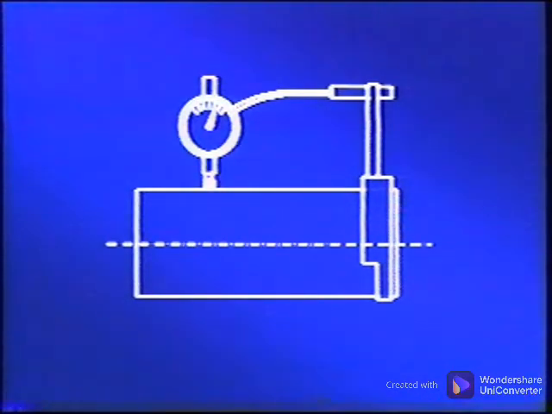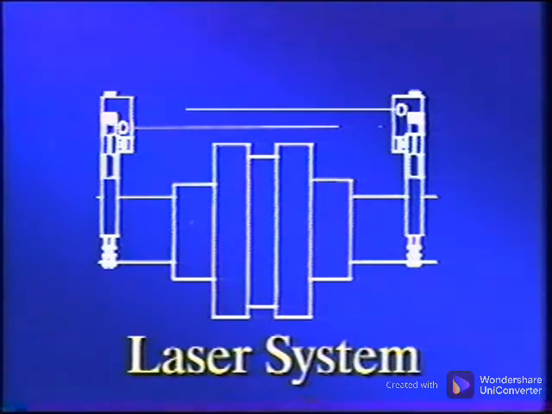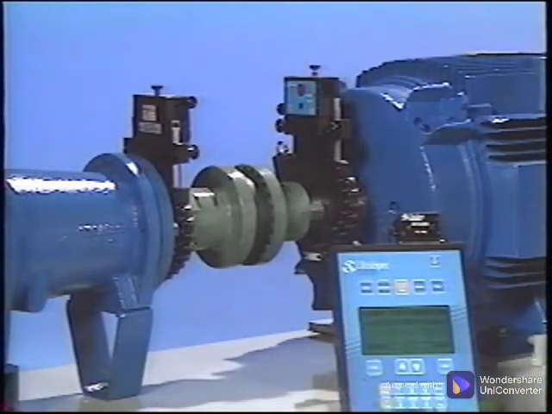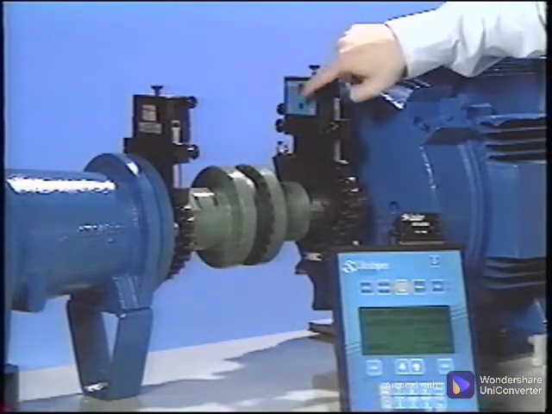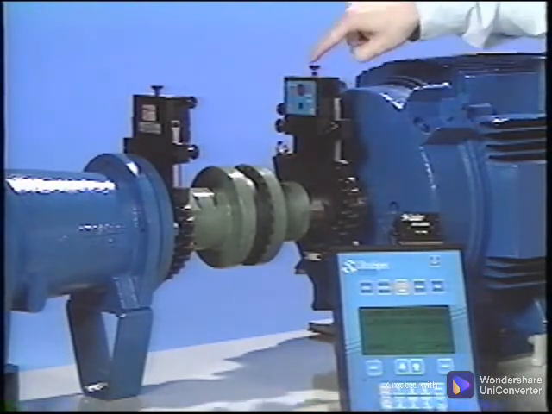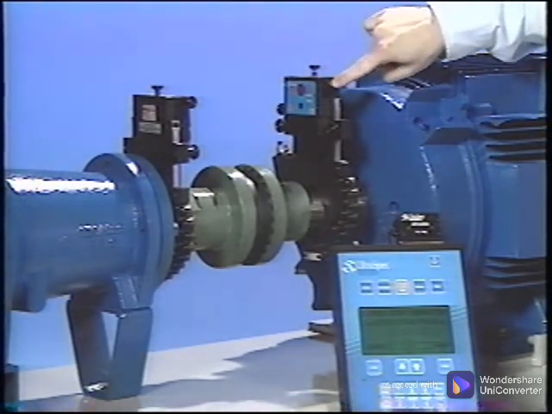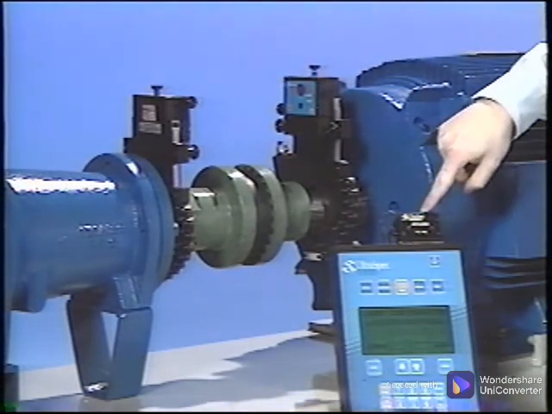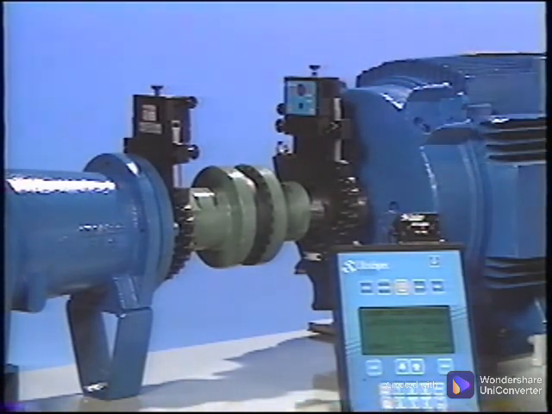Bar sag or bracket sag is not a problem with a two-head or dual beam laser system, which emulates the reverse dial method and mounts laser beam heads in place of the dial indicators. Each head sends a laser beam and receives one from the opposite head. The change in position of the beam on the receiver is tracked as the shaft rotates, and the information is then sent to a receiver on the alignment analyzer.